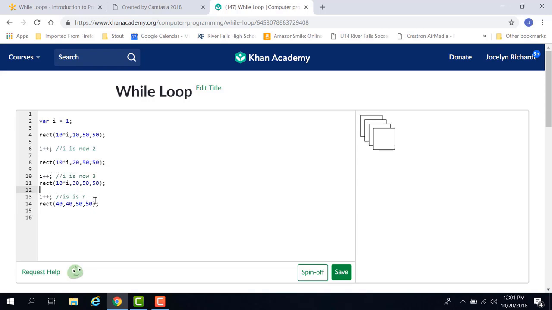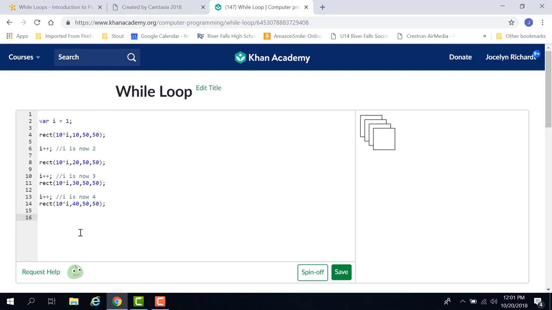If we increment I again, I is now 4. And we can take that 10 times 4, and 4 is I. So we can do 10 times I.